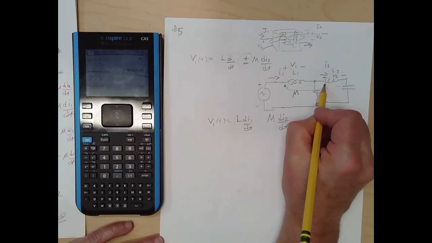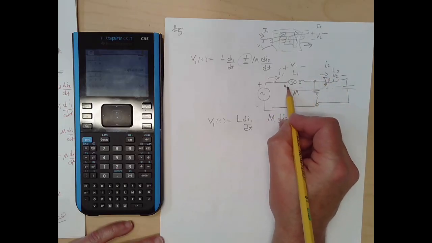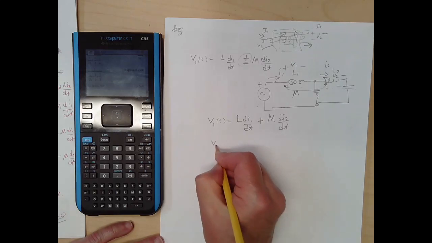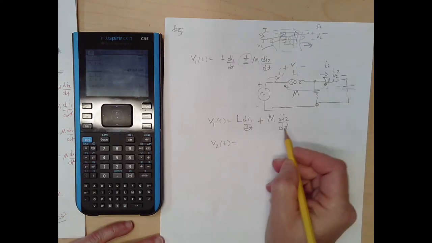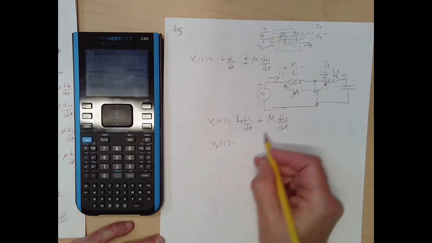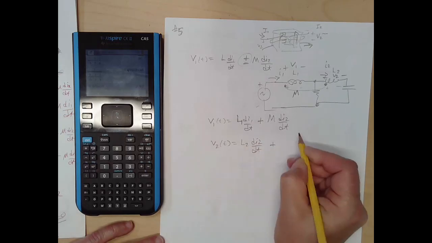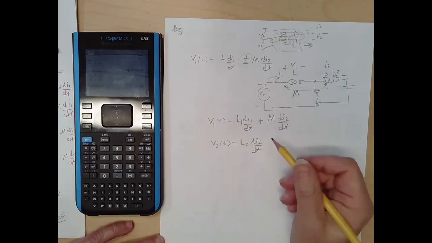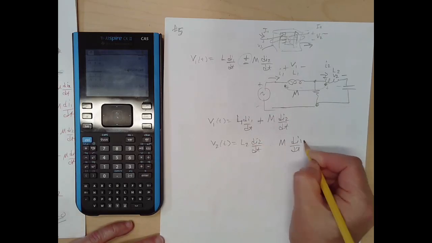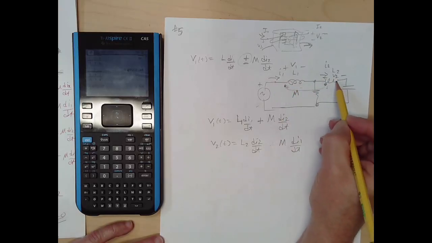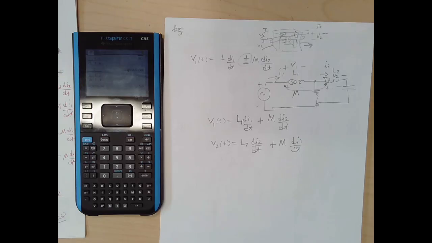I2 is defined to go into the positive dot, and so it's going to make a positive at where V1 is positive, so they agree with each other. All right. If we want to write V2 as a function of time, we should put a 1 on this one because it's L1, yes. It's going to have its own, and we made it positive sign convention, so it's L2 di2/dt. Now some plus or minus M di1/dt. And again, if I1 is going into the dot, it's going to make a plus voltage on L2's dot, and so it's also plus. All right, so we got the nice positive sign convention. Everything positive, right, the way we defined it.